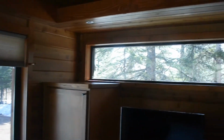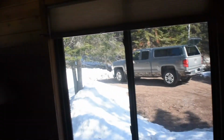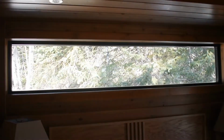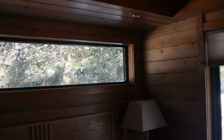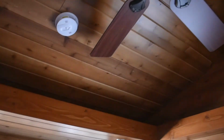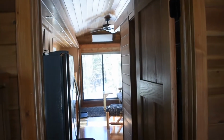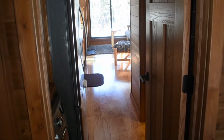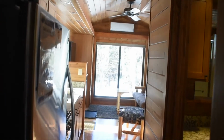And they did add these more windows. They did go all out on the windows. Very large, very open, very bright. Some of these windows could have been given up. If you were going to live in this tiny house, you would want to give those windows up for storage, I'm thinking. But I would have also shot a loft up for the extra space. And then a shot back from the other end of the tiny house. As you can see, it's very bright. Some very cool design elements.